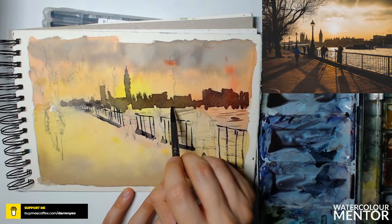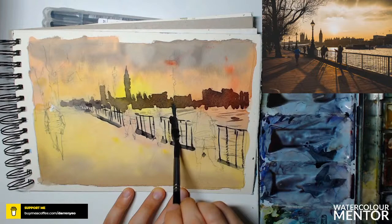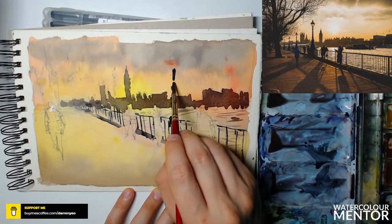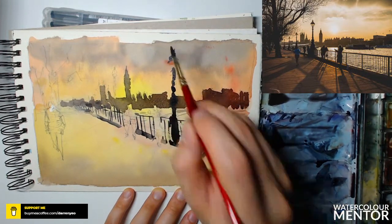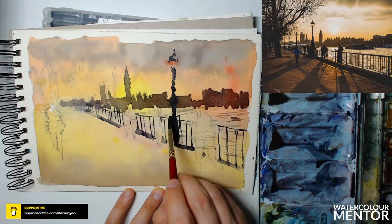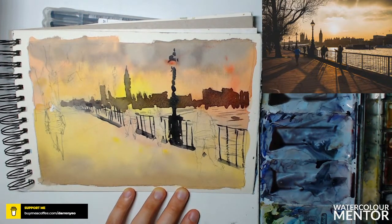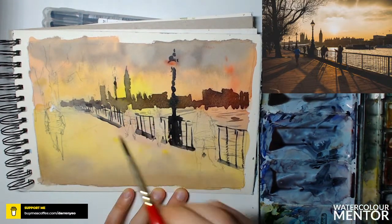Then we've got this. I've made it up, but there is a lamp here I'm trying to draw in. Just like that. Yeah. There we go. Bit of a lamp. Look at that. I'll make this one some more kind of square shaped. Compare to see what the other one looks like. Stick out a bit. Okay. This one as well. Let's go ahead and get that one in as well.